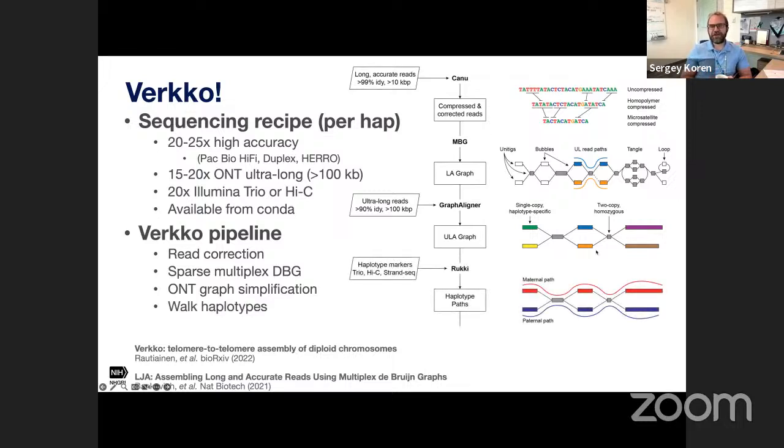And then whatever phasing information you have, whether it's trio or not, you need to know whether it goes green, gray, blue, gray, purple, or green, gray, orange, gray, purple, or orange, brown. You need some kind of other information, and that's where the Hi-C or the trio comes in.